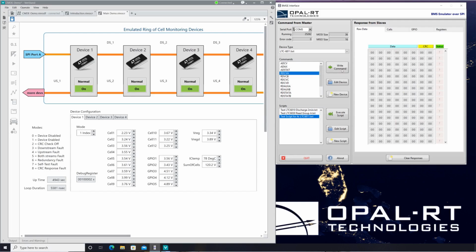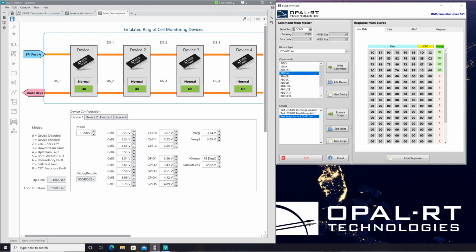That's going to send an SPI signal to the FPGA over here and receive a response. So if I want to send an RDCVA command, which is reading the first 3 cells of all 4 devices, I click write command, and then I'll see the raw data arrive. We also have a CRC check function.